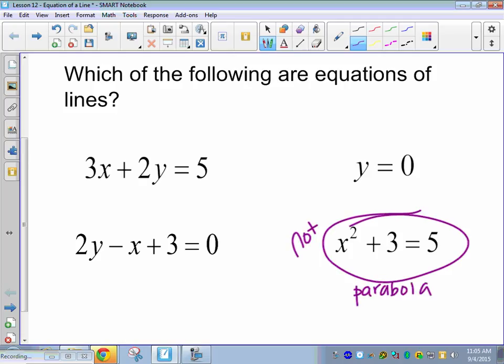And how do we know it's a parabola? Because we have x squared. So if the degree is a 2, so if the highest exponent is a 2, that means you have a parabola. Okay, if I solve for y, do we have a slope and a y-intercept here? This is a line. If we solve for y here, do we have a slope and a y-intercept? This is a line. And Carlos, this line looks like this. Okay, horizontal, y graphs, it is a line. Okay, so all of those are lines except for the x squared one, which is a parabola.